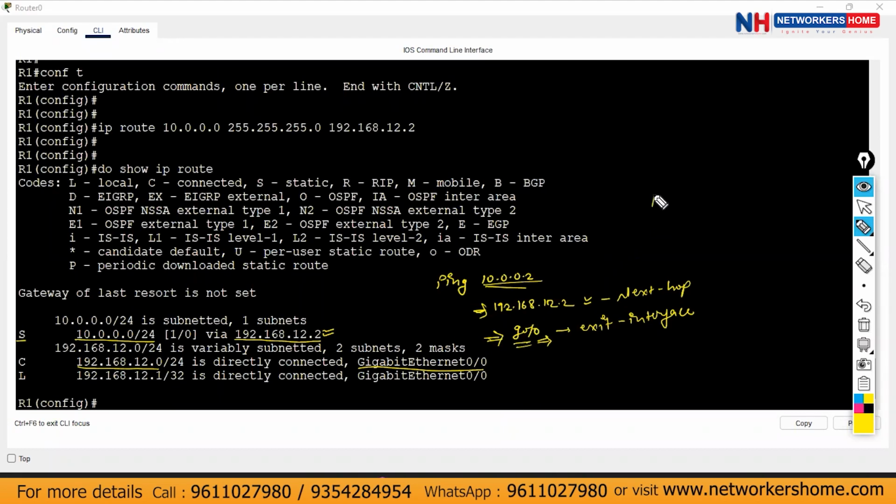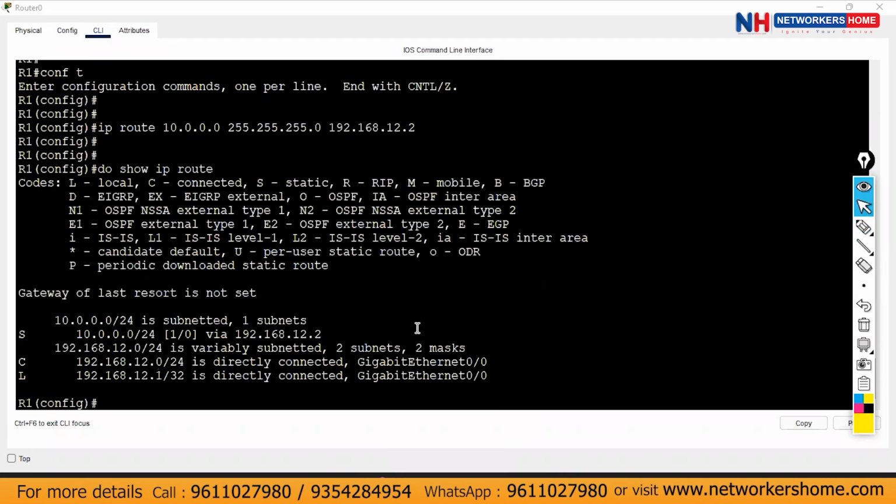So if for one packet your router has to look 2 times, what if there are a lot of packets? Because in the network only one packet is not traveling. So you can understand the amount of CPU the router will be using to forward all the packets. And if it is a big network, with so many routes, then there will be a problem. Correct? Yes or no? So there is a problem in this recursive static route, that your router has to look in the routing table 2 times. Clear? Understood the problem with this recursive static route?